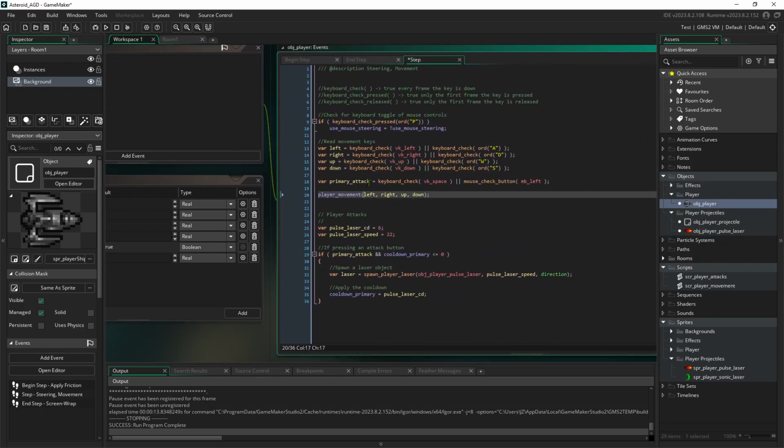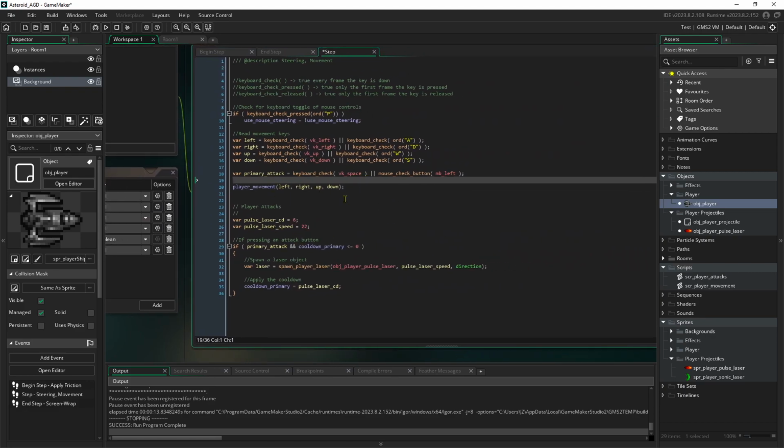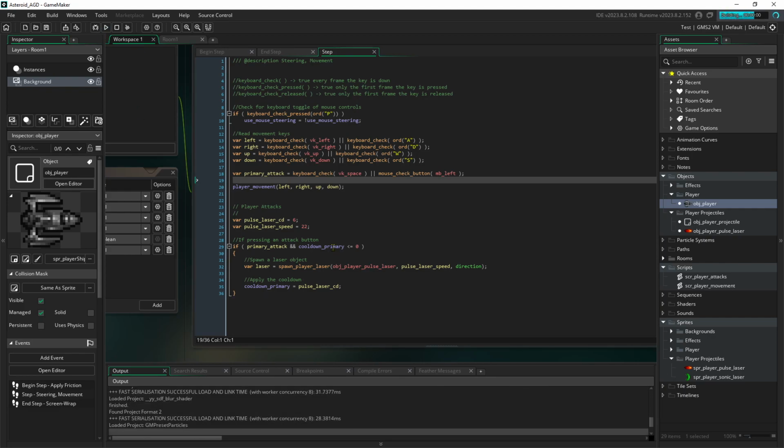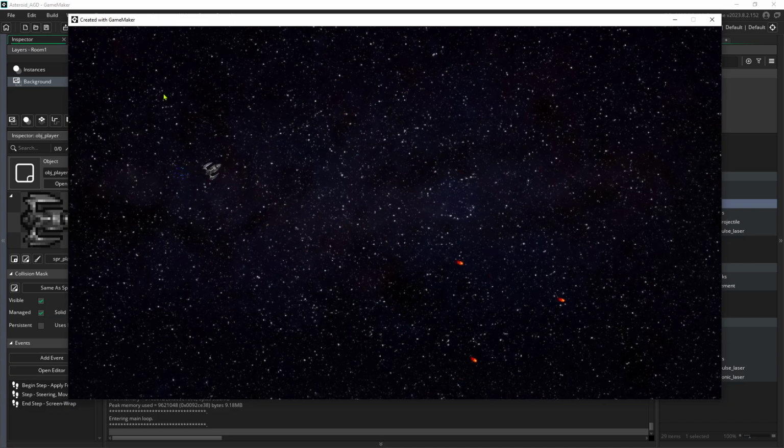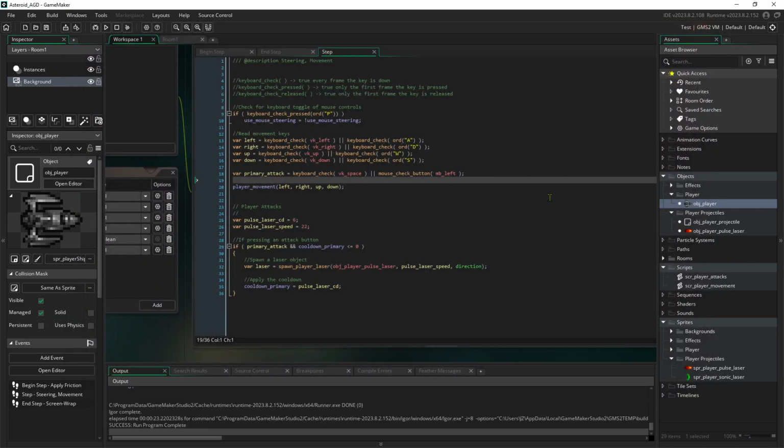All right, so that will then invoke the player movement, and notice it cleaned up this step script a lot more. This is so much more readable. So when I hit play, it still functions exactly like it was before. If I hit P to turn off mouse movement, I can still use my keyboard controls. If I press P to go back to mouse movement, I still can. So all of my old movement stuff is still there. It's just now condensed into this single script.